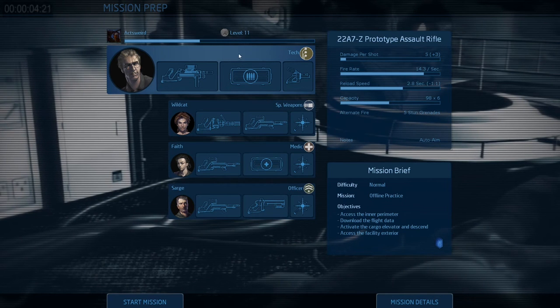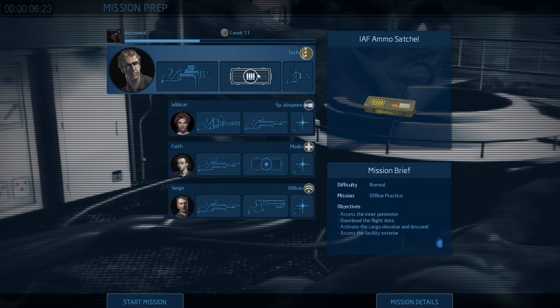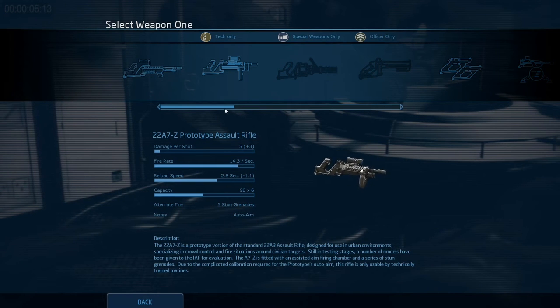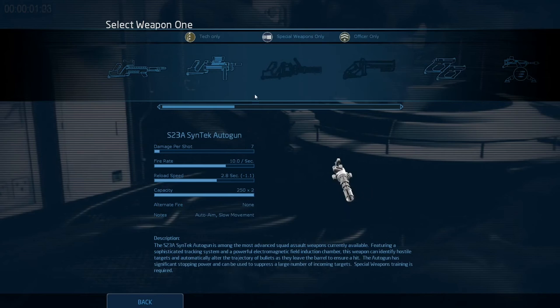You have two weapon slots, this one here where ammo satchel is in right now, and this one here where the prototype assault rifle is put in. So let's just select the first slot. Here you can see the weapon and items selection. At the moment I have selected the prototype assault rifle, which is a tech-only weapon. This display here is a bit confusing because if I move it, you see the purpose of it.